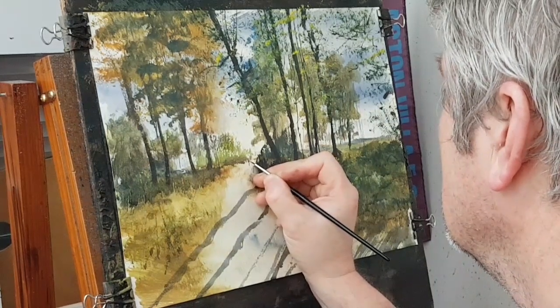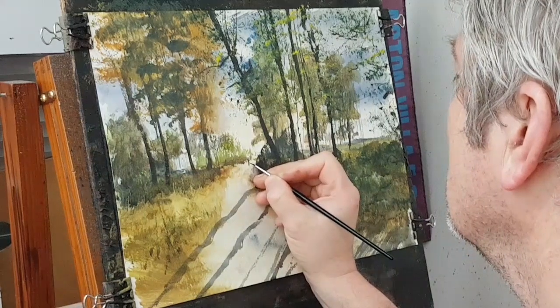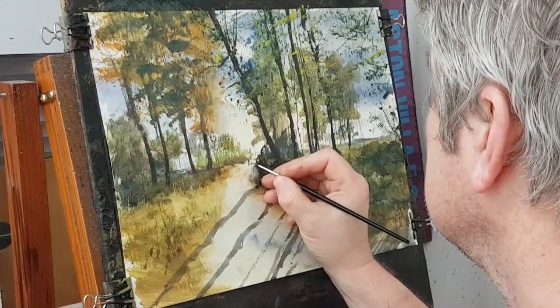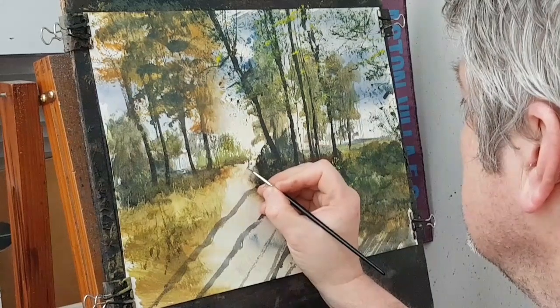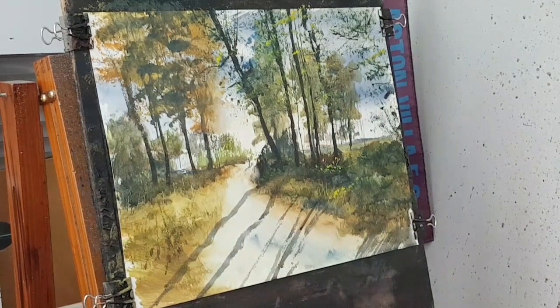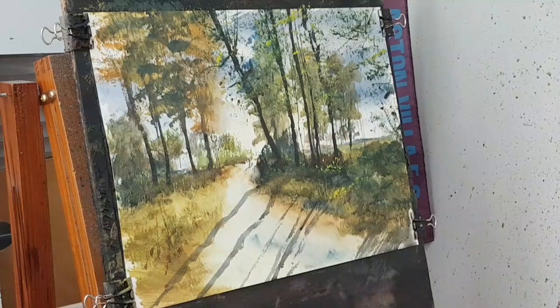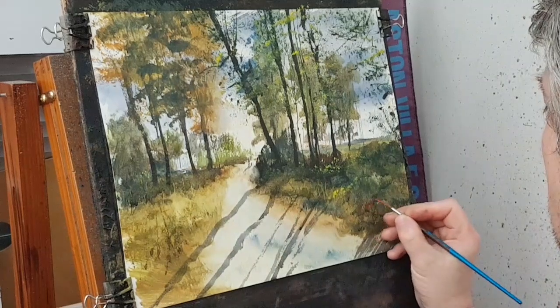Just do the legs, and I'm having a little dog in there as well, I think, and then a couple of shadows from those pair. And I think let's just have a little bird up there in the gap. I'm going to call that one finished, I think. Give that a quick signature. I'm going to sign it over here and call that one done.